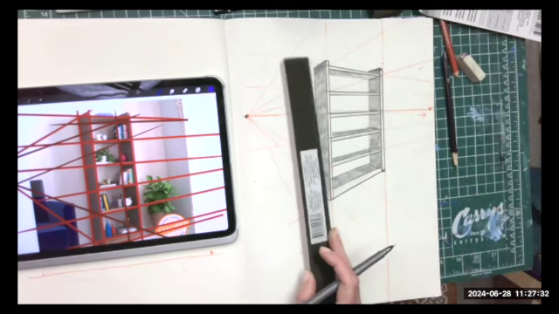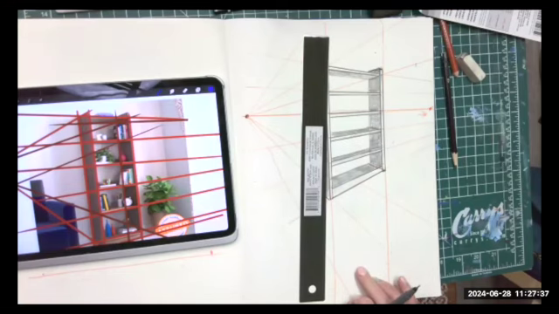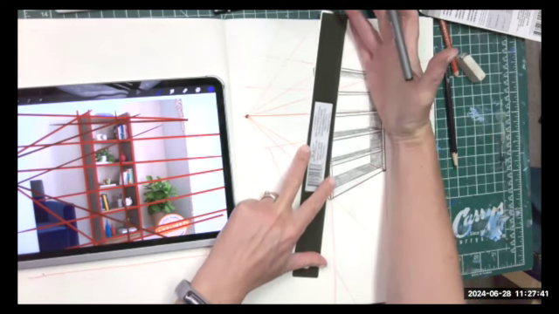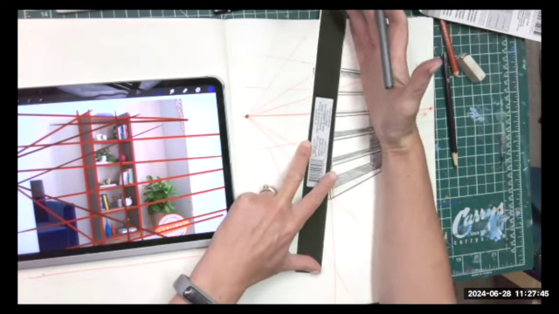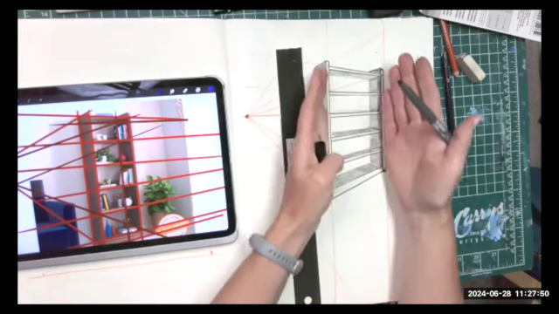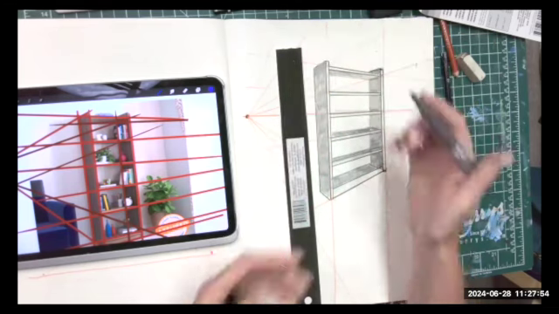The other thing is, if we were sat on the floor looking up at this bookshelf, we'd also have a vanishing point at the top where these lines would converge. Because we're looking more straight at it, the angle is so slight I'm not even going to worry about it.